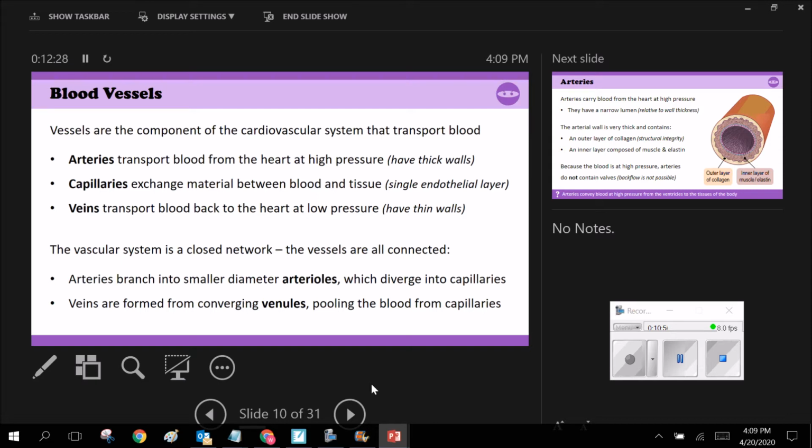So anyway, the vascular system is a closed network, and that's really important because if we didn't have a closed network, we wouldn't be able to keep up that pressure. And pressure is vital because think about it, that one beat of your heart has got to send that blood traveling throughout your entire body. Okay, so that beat of that heart's got to be pretty darn powerful, and you can't have any breaks or leakages, substantial ones anyway, because your blood's going to be squirting out and it's not going to be able to reach the rest of your extremities.